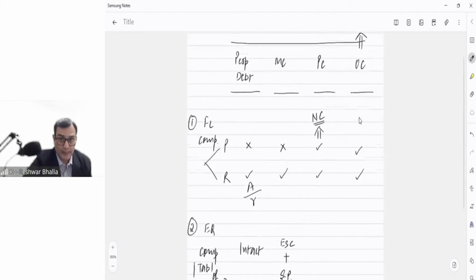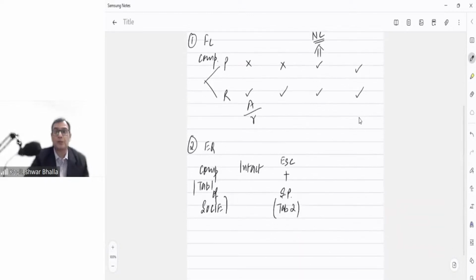Similarly, if I look at the third one, that's a partially convertible instrument. Here again, the treatment is similar, because whatever is the portion in the equity component, that would again get split into equity share capital to the extent of the face value, and you consider the securities premium, which shifts from tab number 1 to tab number 2. So the treatment of mandatorily convertible and partially convertible is, of course, the same.